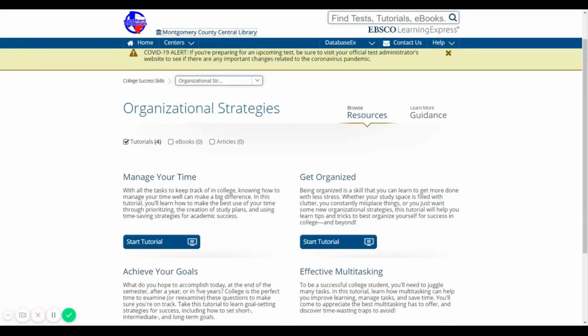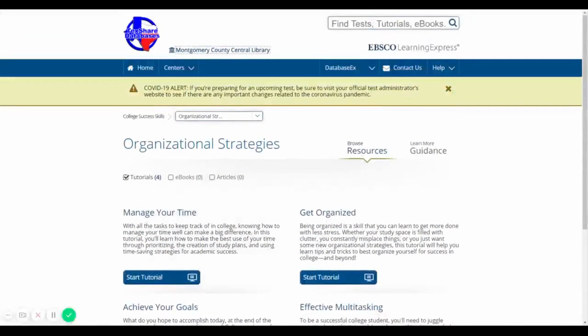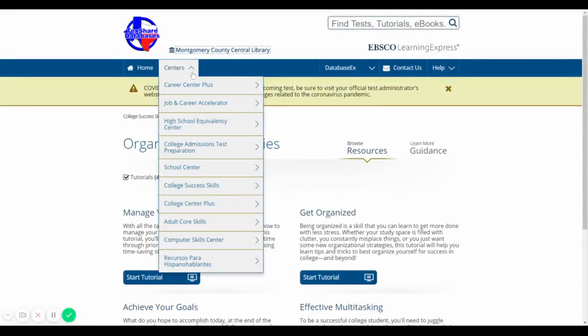That's simply because LearningExpress Library didn't have any subsections, and it just decided to send you straight to, in this case, 4 tutorials. We have Manage Your Time, Get Organized, Achieve Your Goals, and Effective Multitasking. Let's take a look at the next one.